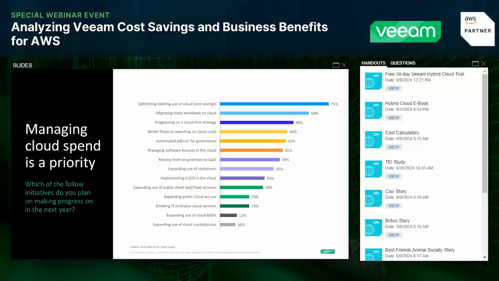However, if the cloud environment is not set up correctly, or if there's any issues, that can lead to bill shock at the end of the month, which we all dread and try to avoid. So organizations understand how essential the cloud can be for their company and how it can help propel them forward into the future. However, they need ways to control costs. And before we get into the overspending and what causes that, I really want to highlight too that there's some other features on this graph that Veeam and AWS can help with, such as migrating data, better financial reporting, automated policies, and more. But Mary, do you want to go over what causes overspend?